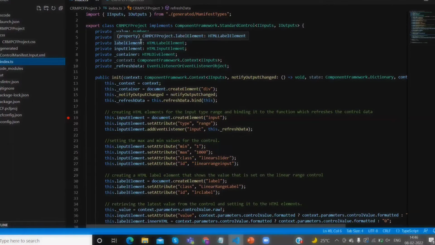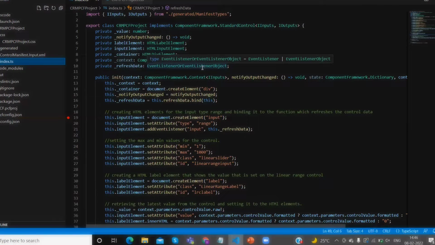We have a label element, declared as an HTML label element, and an input element, an HTML input element. For the container, we have created an HTML div element. Context is declared as a global variable of type ComponentFramework Context. And refreshData is an event listener object, so that is the type we have declared.